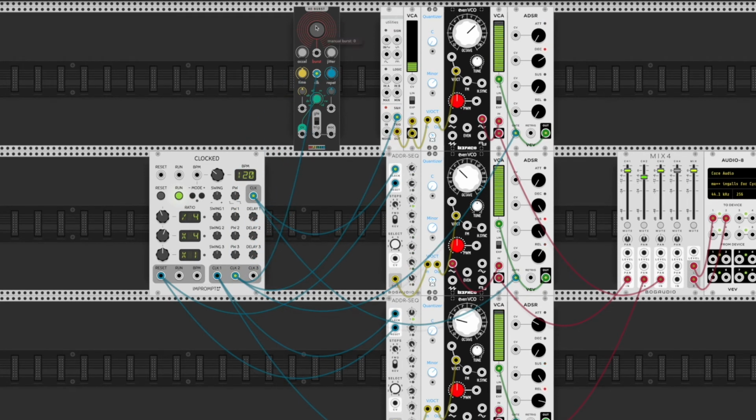And so now whenever Reburst sends outputs, it's going to send them at that same clock speed. And then down here is Reburst's output. It's got a switch where it can send gates or triggers. I'm just going to leave it on gates. And instead of the gate to my ADSR coming from my clock and outputting constantly, I'm going to send the output from Reburst instead.